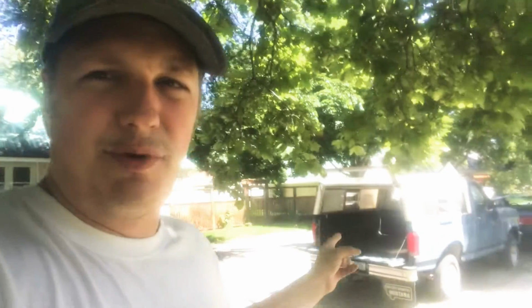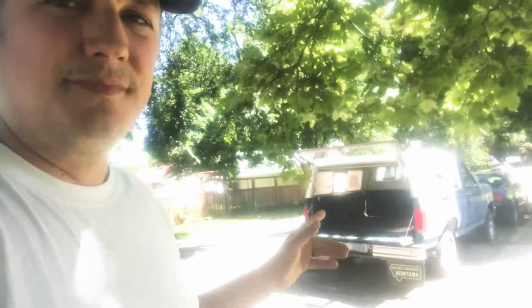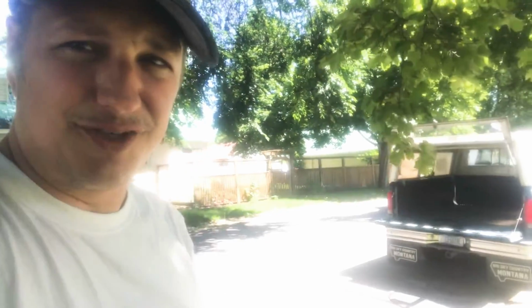We do have a queen size mattress, but I'm first going to attempt to do something different before I stick that mattress in there, because then you're going to lose a lot of your upper level headroom. I have another idea that I'll reveal in just a moment, and we'll see if it's going to work. I'm going to try to put a bed and something else in there too.